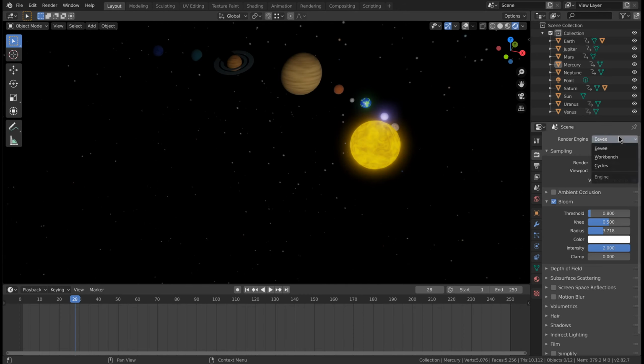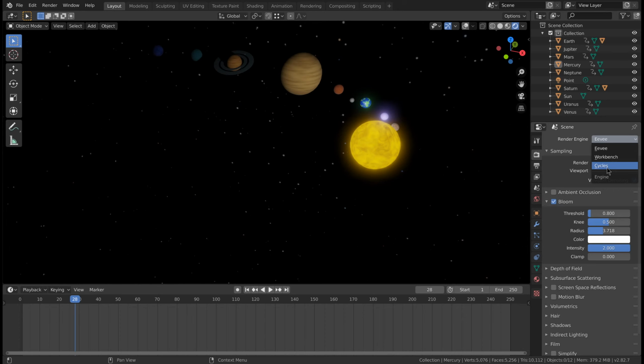Difference with the other engine is that Cycles is much more accurate than Eevee. So if you are rendering something that requires to be completely photorealistic from a physics point of view, where each single refraction, each single shadow is exactly how it would be, because you want a very photorealistic result, then you want to select Cycles.